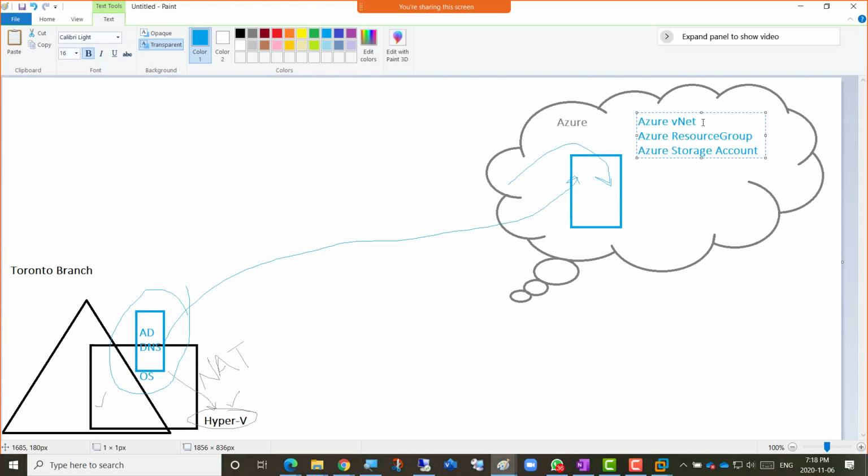And the vNet Bastion subnet as well. So Azure Bastion subnet, separately mentioning this is mucho importante.